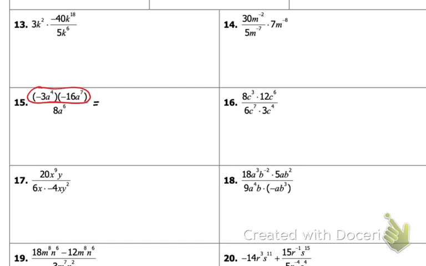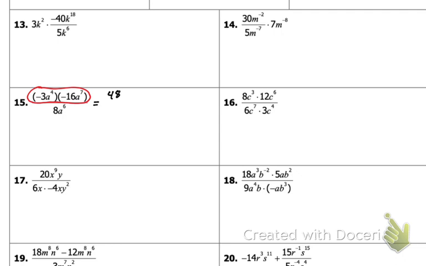All right, now we're going to multiply things we can multiply together. So I'm going to do the negative 3 times the negative 16. Well, that's a negative times a negative, so I should get out a positive, right? And what do I get out if I do 3 times 16? Positive 48. Malia's checking it as well. Did you get positive 48? You agree with positive 48?